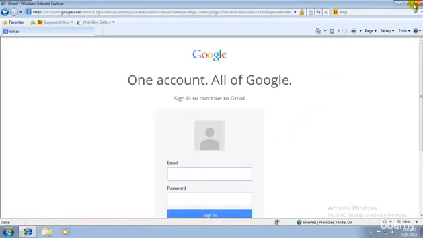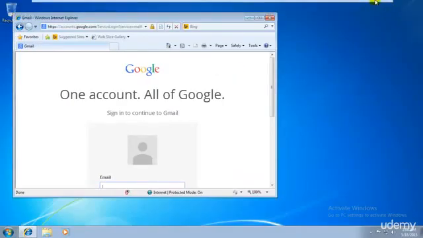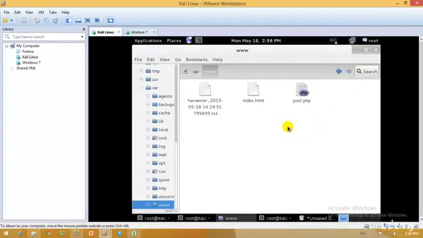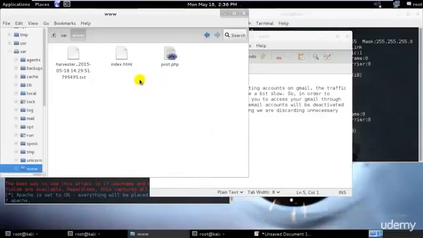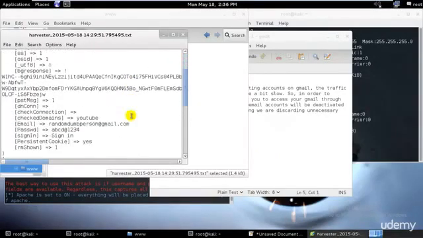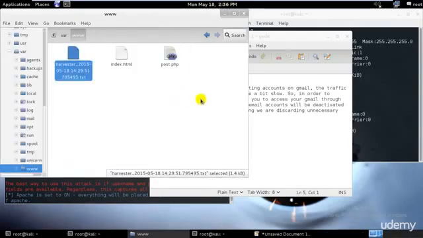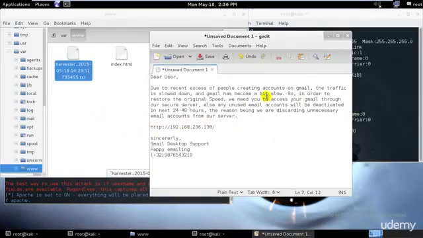Now again, this is a fake email ID. So as you can see, if I close this and open this again, you can see over here that I have the other one as well, dumbperson2@gmail.com, xyz@123. So as many times as he enters this here, we will have all the usernames and passwords that we need. So that's it for this tutorial.